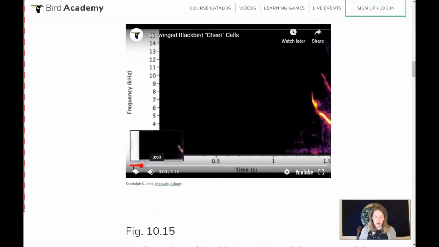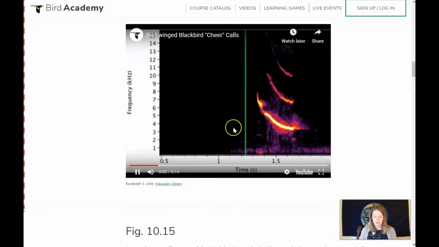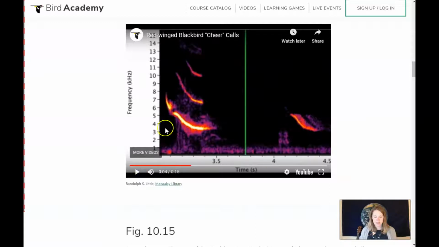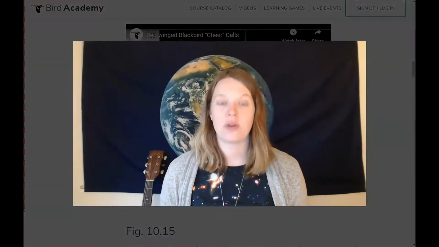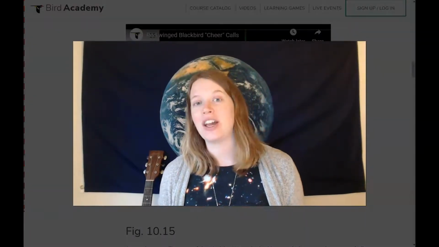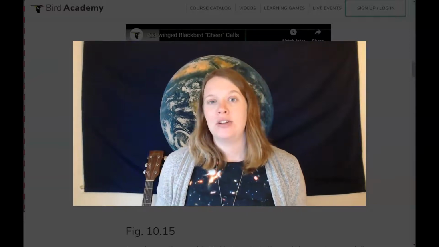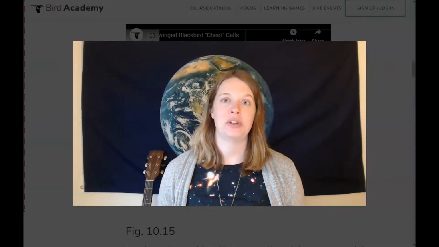So this is a spectrogram of a red-winged blackbird call. We can see frequency in kilohertz on the y-axis, time on the x-axis, and it has a very distinctive signature with time where it drops the frequency. And then there are these different harmonics or different notes that it makes, and one is louder than the other. And if you haven't checked out the Cornell Lab of Ornithology's bird identification catalog and app called Merlin, definitely do that too if you're looking for something cool to do.